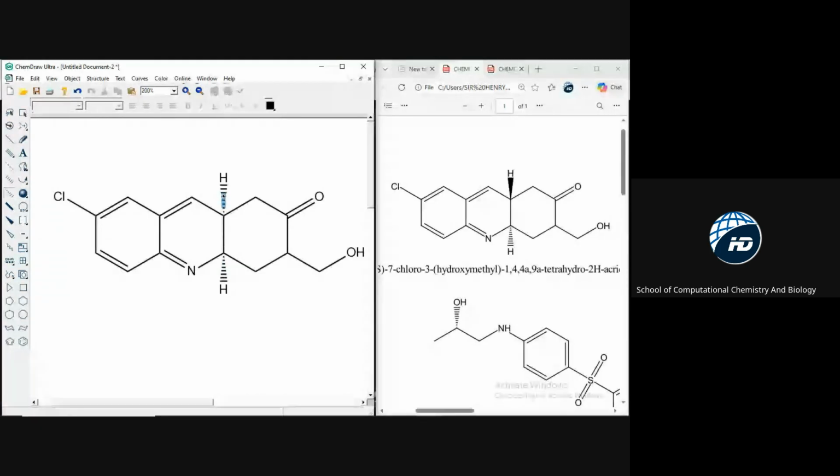Sorry, the bonds are different. Why are both of them called stereo? It's just showing you stereoisomerism. Just showing stereoisomers. Most times it's due to steric effects, electronic steric effects.